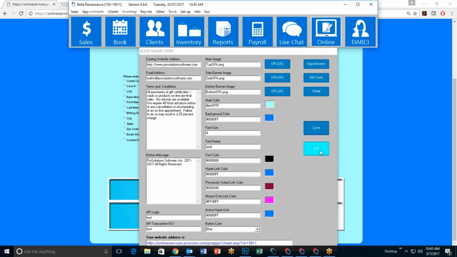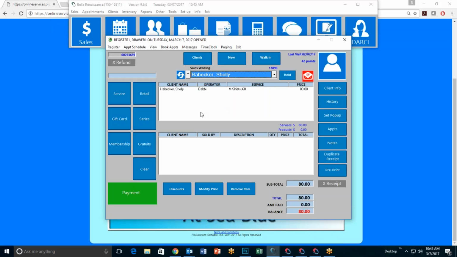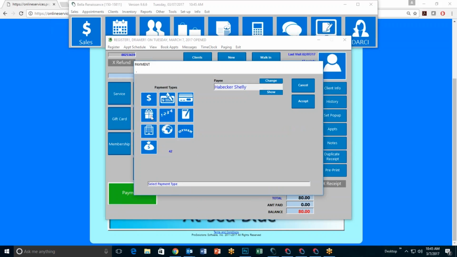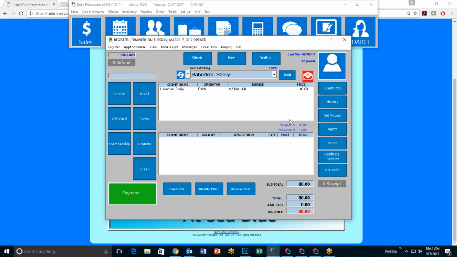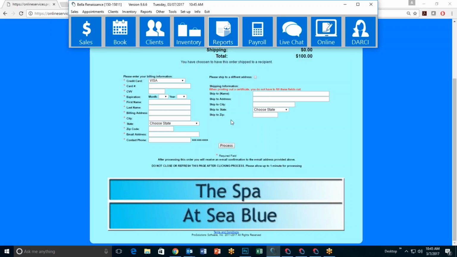So when somebody does make the purchase, whoever they may be, let's see if I got somebody here, Shelly here, she could walk right in and you can accept her gift certificate that she bought online 5 minutes ago because your software is aware of it and it knows what number it is and how much value is on it, who bought it, who they bought it for, etc. Your software is already aware of all of that.